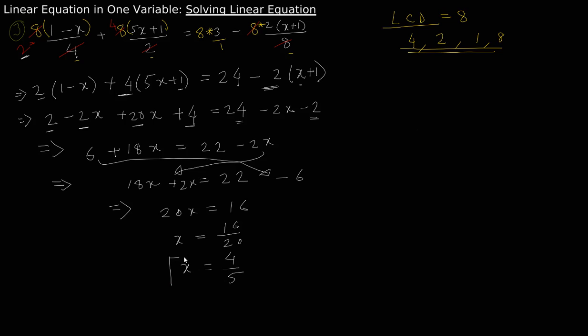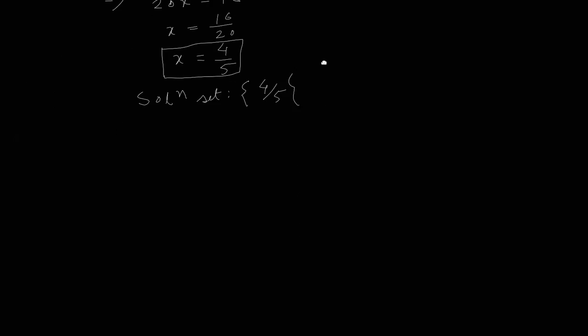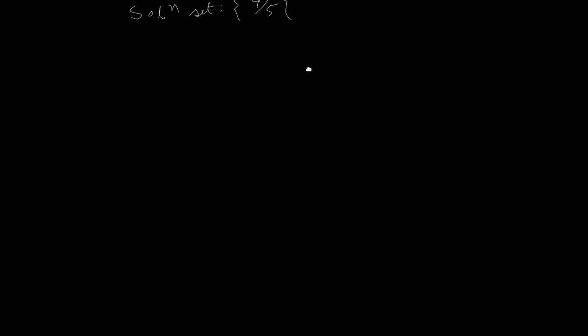So this is the solution for x, and if I want to write it in another notation, the solution set is 4 over 5. So this is our solution. So that is one problem. Let us solve some more problems so that we can have a better idea about this section.